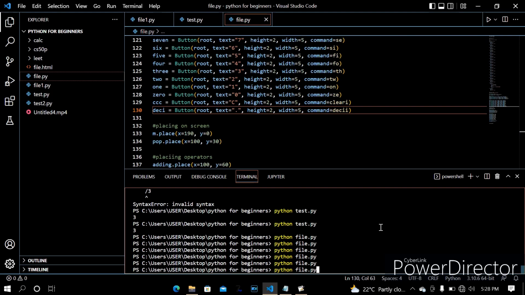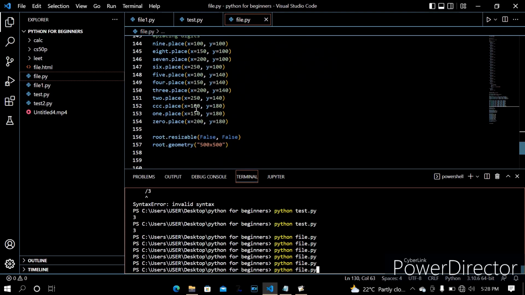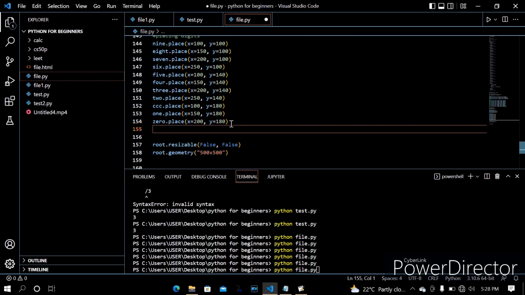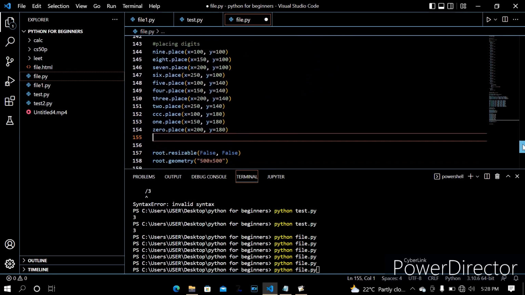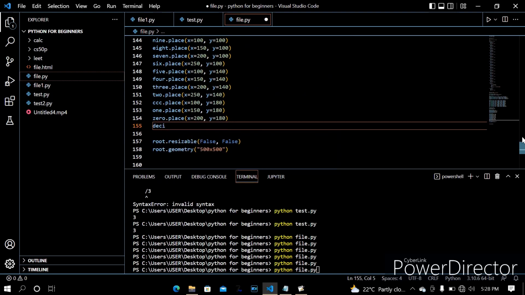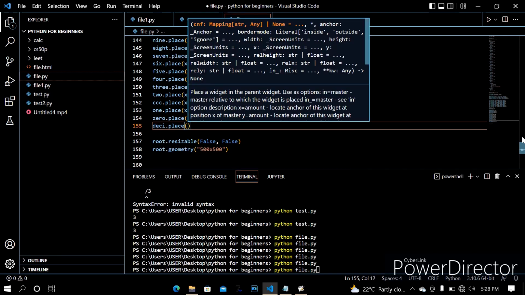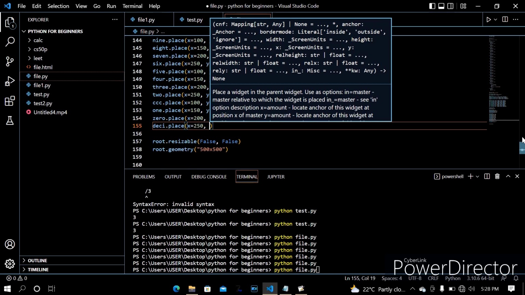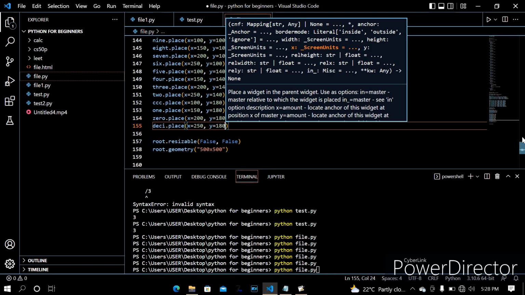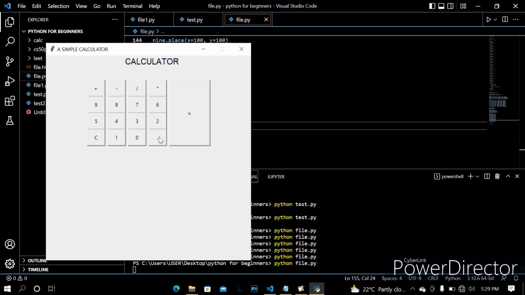Save your file. Oh, I've not even placed it on the screen. So where are we placing? 0 is 100, 150, 20. 0 is 250. So where is the name even? DECI, just one I. Someone should please do a class for me that teaches me how to name pins because I honestly don't know. X should be 250, right? And Y is 180. There we go. See, everything looks beautiful now.